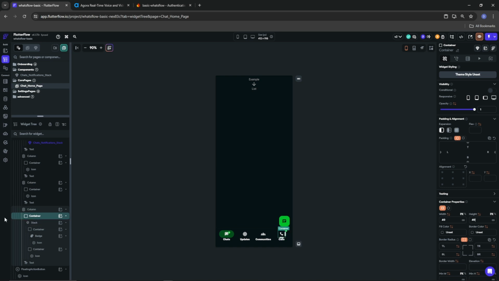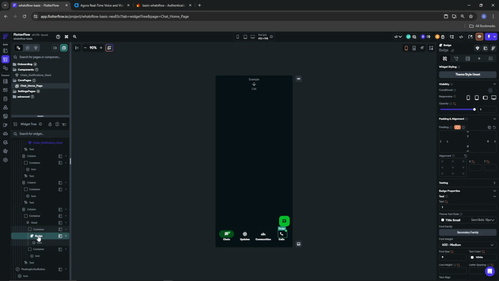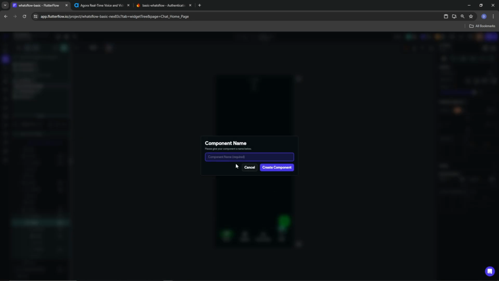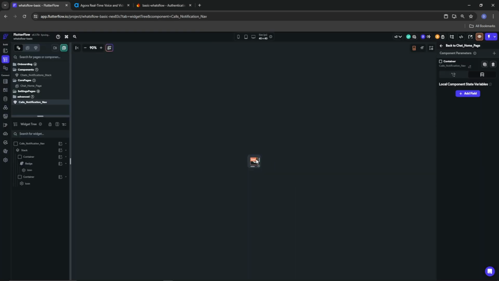Okay, I don't know why that badge is struggling so much, but what we're going to do is we are going to wrap or convert to a component, and what we will call this component is the calls notification nav, like that. Create component.